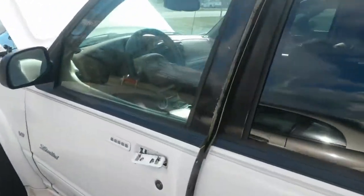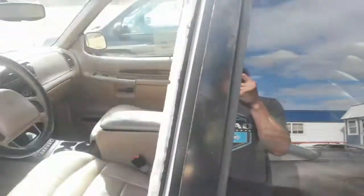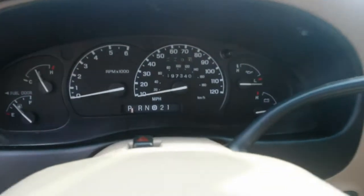Here's the Ford Explorer. We're charging up the battery because it was completely dead. It's a pretty decent looking Explorer — missing a piece in the back, a little rip on the headliner, nothing major. It's got 197,340 miles on it. It's got a radiator leak that's pretty bad, so it tries to overheat, and it's not putting out any heat — just cold air.